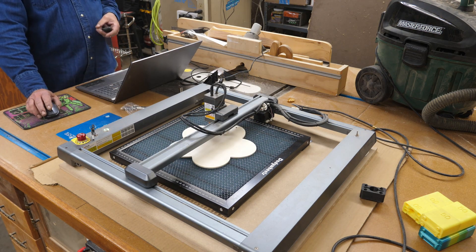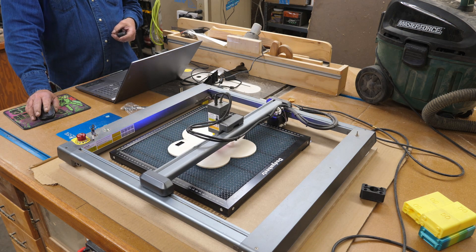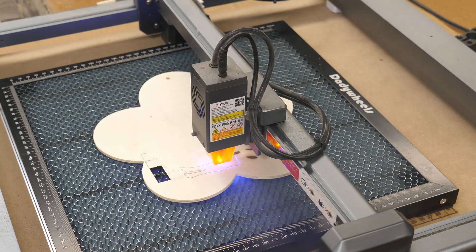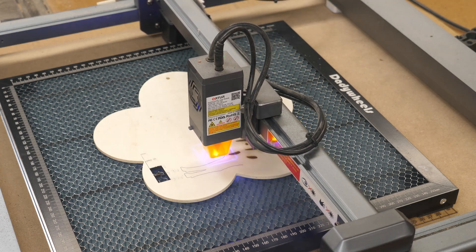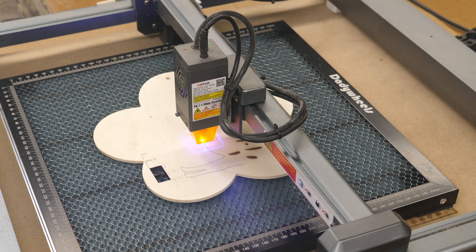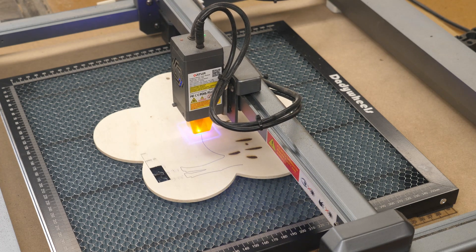What I've got here is just a scrap, and we're going to cut out a little cow. I've got a little bit of fill on it. I've already framed this to make sure I'm in the right place. It'll do its fill first, then we'll come back when it starts doing its cutting. As it starts its cut, the smoke is blowing out below — I have my air assist on. The advantage of having a honeycomb board: you can lay this directly on a sheet of metal and do your cut, but you will have scorching on the back side. Having a honeycomb board there eliminates that scorching and also makes the cut a little bit easier.